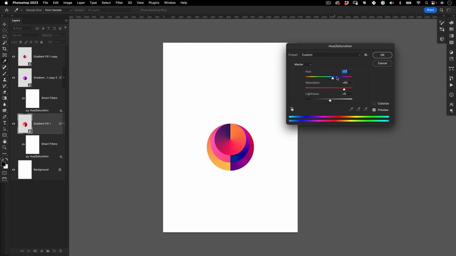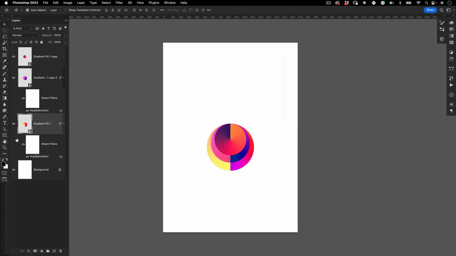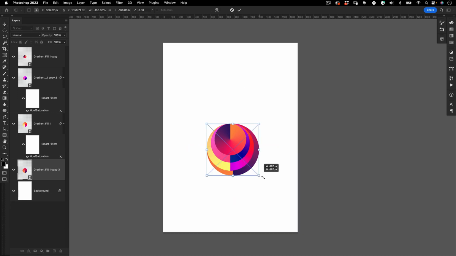Change the color again to something nice, maybe a little more saturation, maybe brightness as well. You can always adjust, or select a specific channel if you just want to change the reds, so you can target very specific parts of the color. But I will leave this exploration to you, because I could be here for a couple of hours just doing that. Okay. And then the same thing again. A few more times, scale it up.